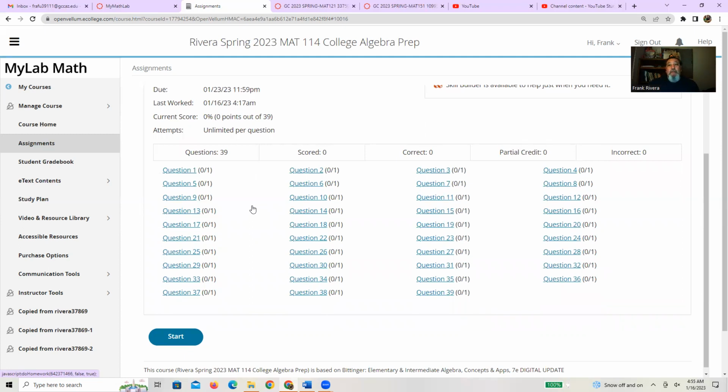So it should take you no more than 2 hours to do any one assignment. If it is taking you more than 2 hours, that's a good indication that something is wrong, so you'd better start asking questions. There's something wrong with your foundation, and we need to get it fixed. So it should take you no longer than 2 hours to finish anything. Let's dive into this.